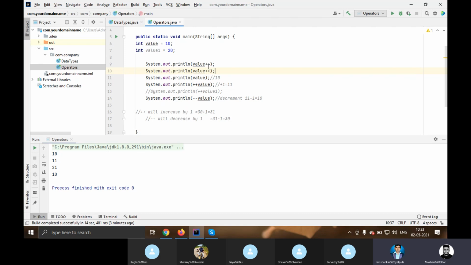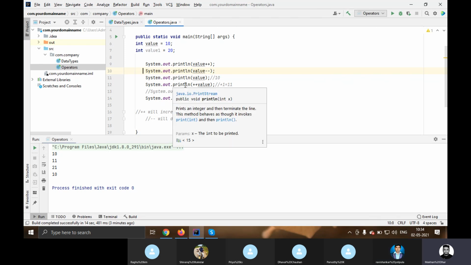So I am looking for the value of this. Okay, plus plus, and let's take minus minus for example, or taking one only.